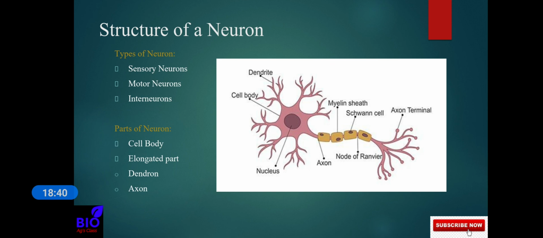Oh, sorry, my mistake. Maybe I had inserted a diagram here, but somehow it disappeared. I don't know why, but as it reappeared again, you may see it here. You may see the myelin sheath, Schwann cell, axon terminal, everything I have described in my lesson. So still, if you have any kind of question, you may ask.